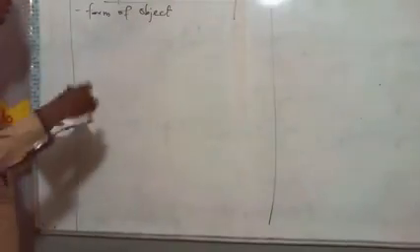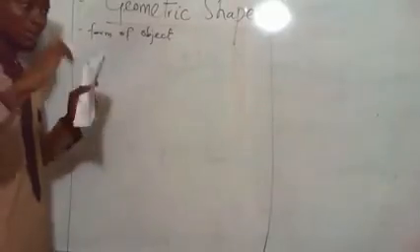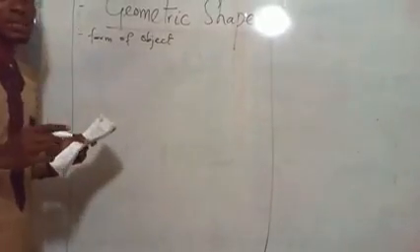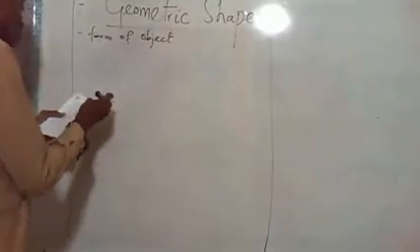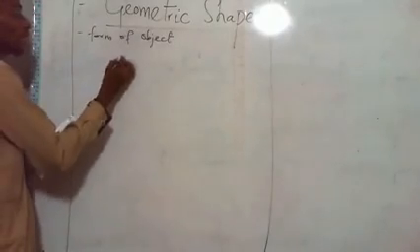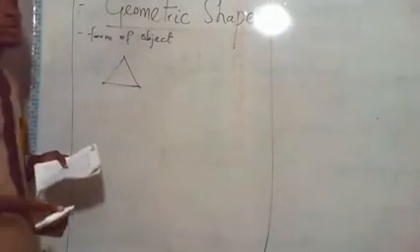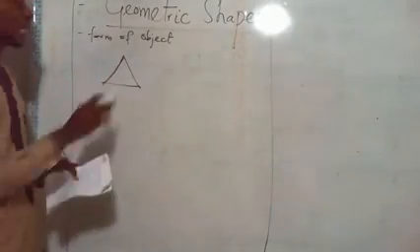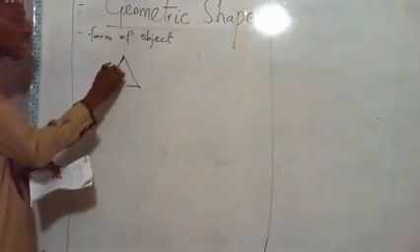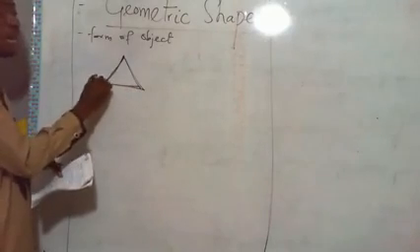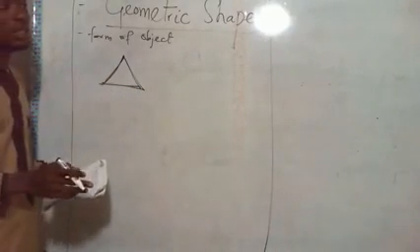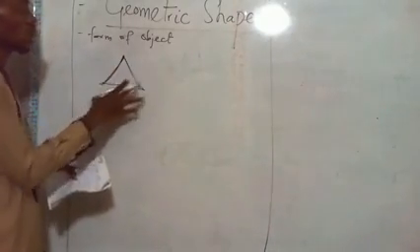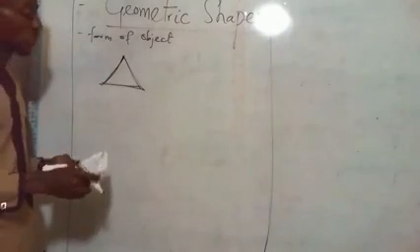surface. So it's just a form of object or outline of an object. So that is geometric shape. What do I mean by this? Look at this shape, for example. You know we have objects around us that are like this. So all these objects in this form are geometry in nature. So we call them geometric shapes.